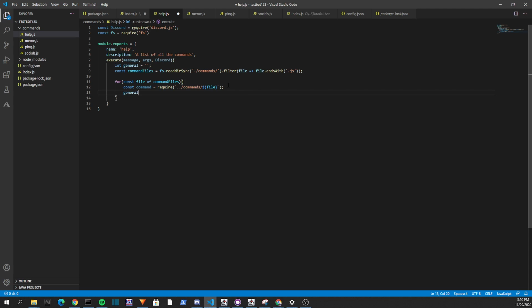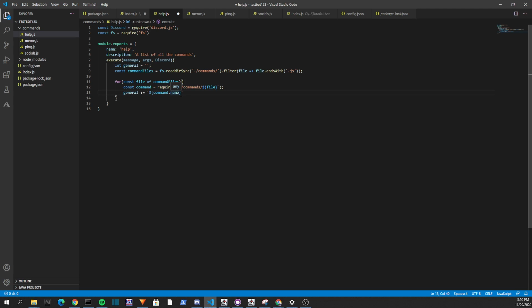general plus equals, memes, dot, or not memes, sorry, I'm looking at the wrong part of my other code, and I have a multiple folder command handler, which we can go over next time, but I have that on my other bot, and we can go over that next time when we also go over permissions.